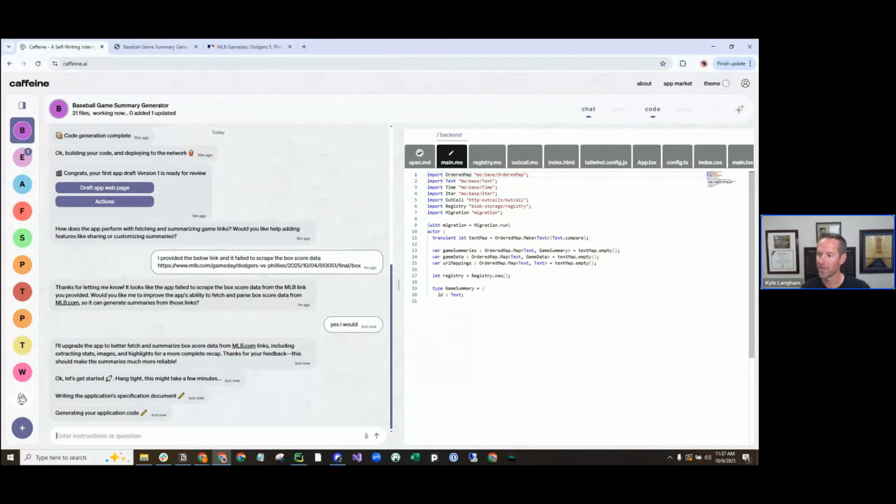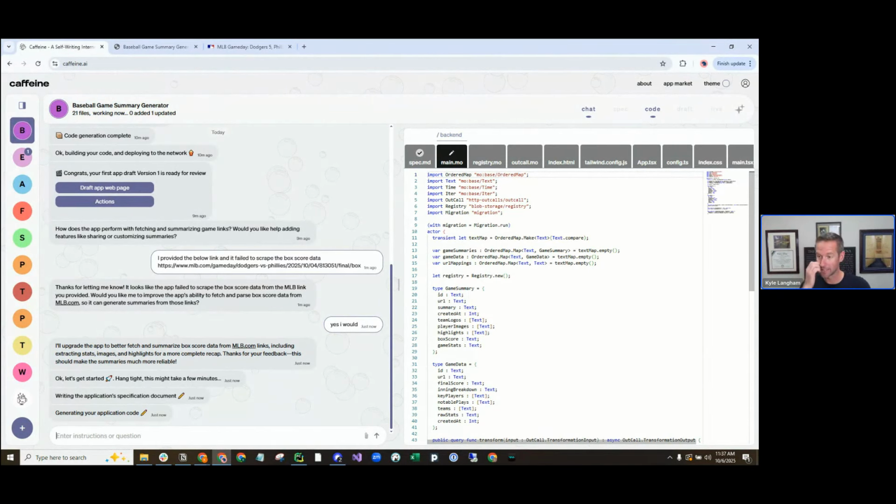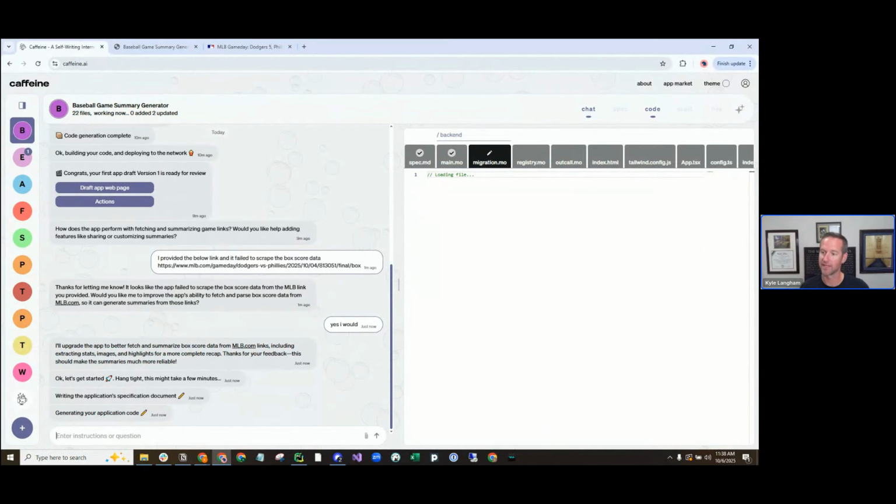How does the platform handle API keys? That's a great question from Steve. The way I did it was I fed Caffeine some API documents on what it would use to query. Then I said, create an admin section where the admin will provide the API key.